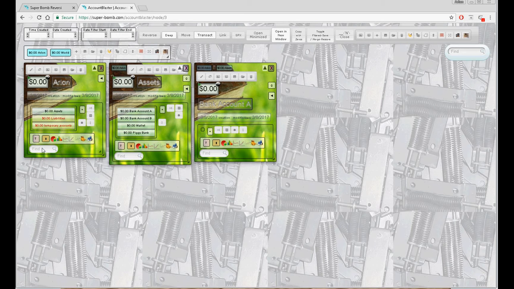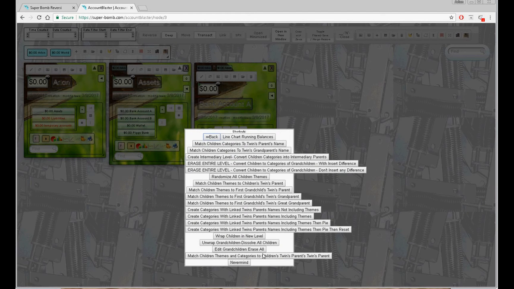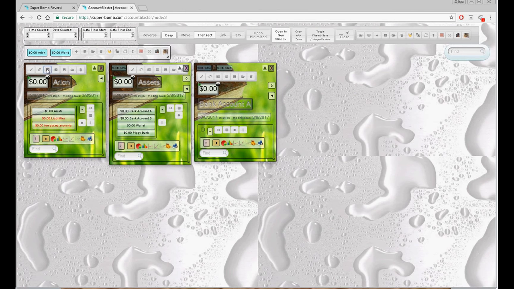So I showed you how you could randomize all the themes with this button, randomize all, but you can also just change the theme with the theme button. And if deep is on, it changes the sub accounts as well. So that's how this works. That's the background theme, and then that's the theme sub account. And if you don't have deep on, reverse goes in conjunction, so that'll put it back to where it just was. Deep. And reverse. So that's how the themes work, at least for now.